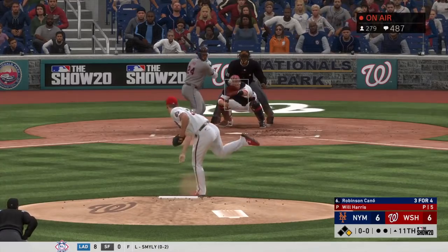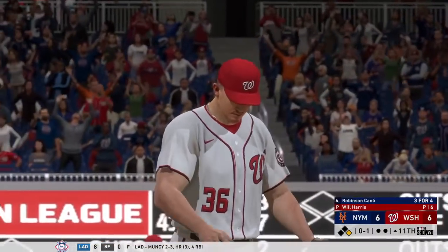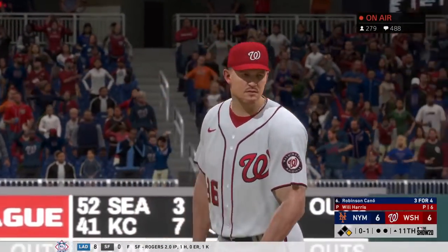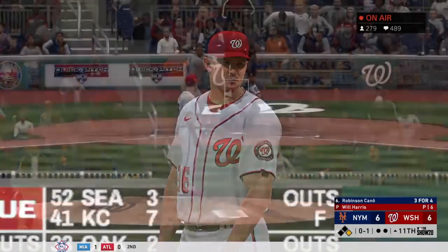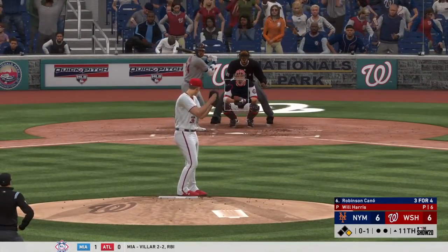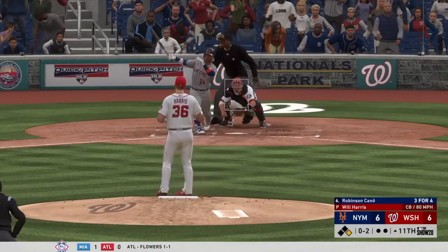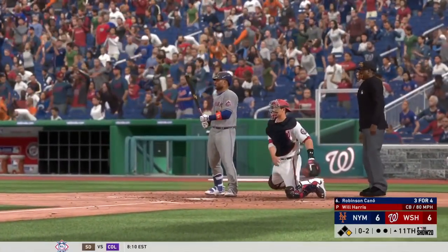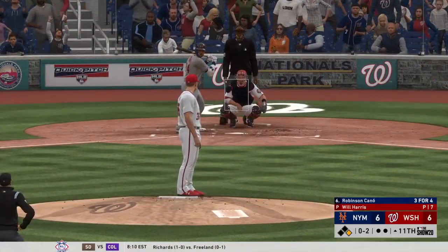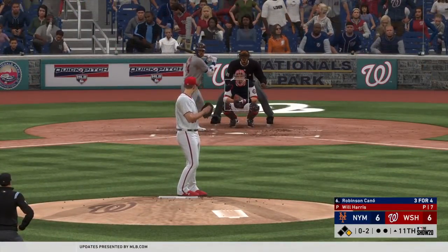Here's the first pitch. Swing and a miss, 0-1. Harris, 6'4" right-hander. He's a 9-year major league vet. Go-ahead run aboard here at first with nobody out. 0-2 now as Cano comes up empty on that one. Looks to me like he's trying to make adjustments pitch to pitch up there at the plate, but he's looked completely thrown off so far. Late on the first one, way out front on the second.